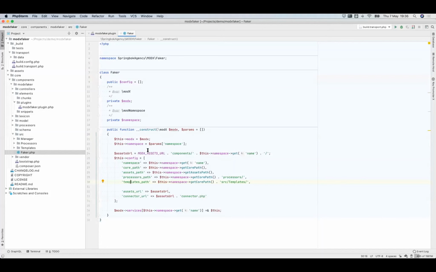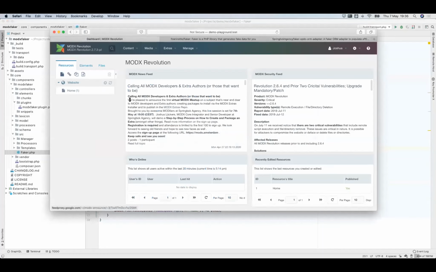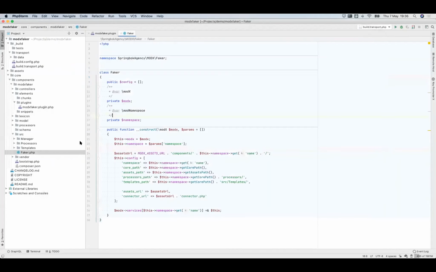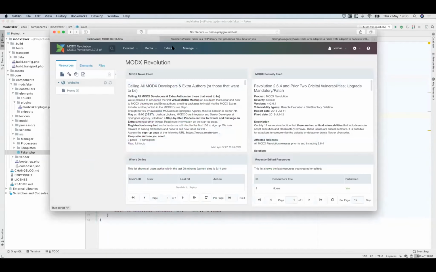Our goal is to create a custom manager page that's accessible through the extra menu, with a button that, once you click on it, asks how many resources you want to create.